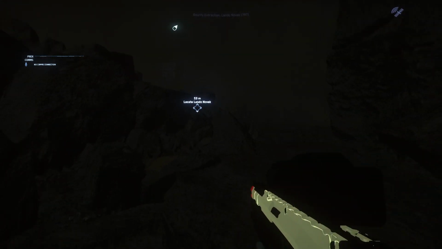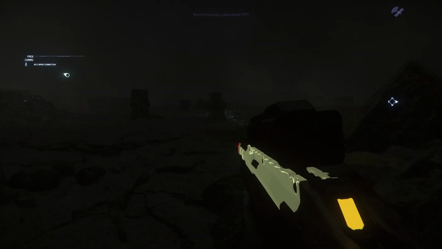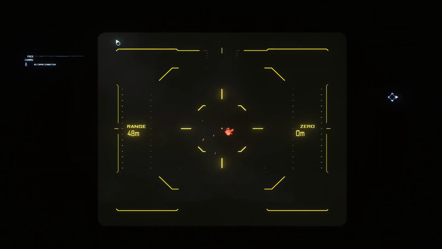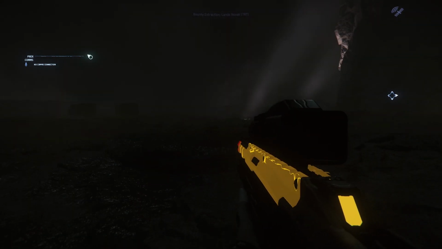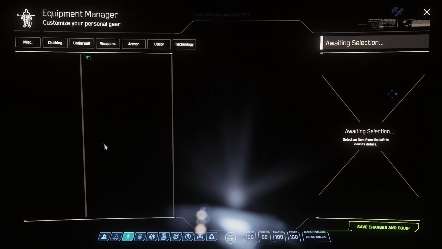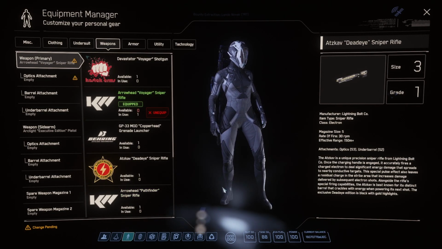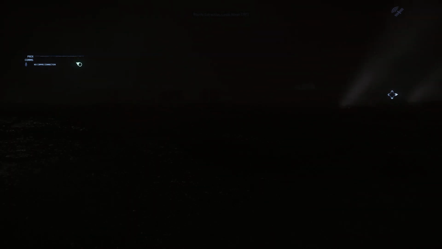I'll leave the light off for now because the helmets' floodlights are a blessing as much as they are a curse, I suppose. I feel I'm going to need to change the weapon out again. I'm only using the weapons that I've got from subscriber stuff here, so this is going to be a hell of an interesting run. Come on, give me light back. There we go.